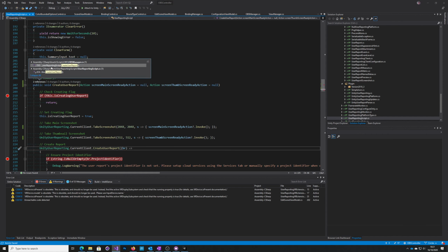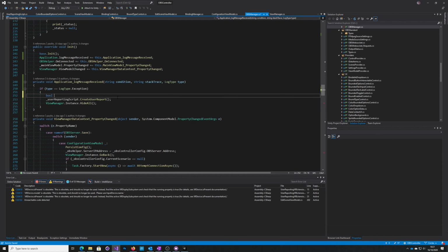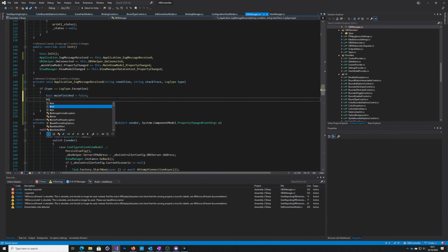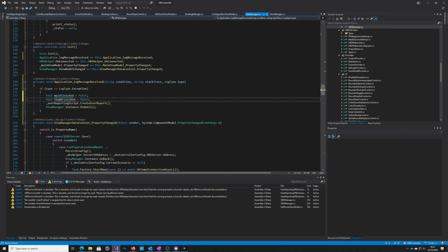Okay, so then when I call this from here, I can set up a scope. So I can say bool main finished equals false, bool thumb finished equals false.